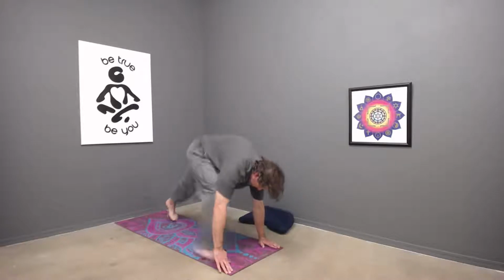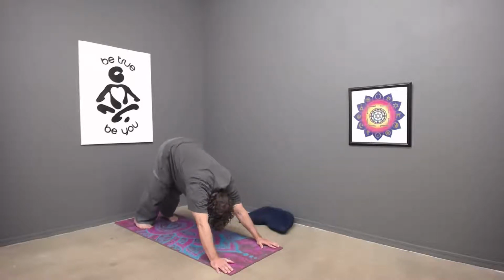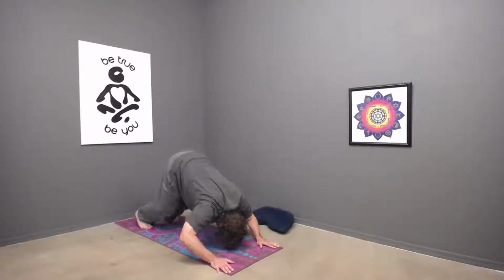High lunge, then downward dog, pushing into it. Arms are straight, legs are straight, tailbone to the ceiling, heels towards the floor. Push into the pose, focusing on the breathing. And then slide into the upward dog, or modify it how you have to. Back to downward dog.